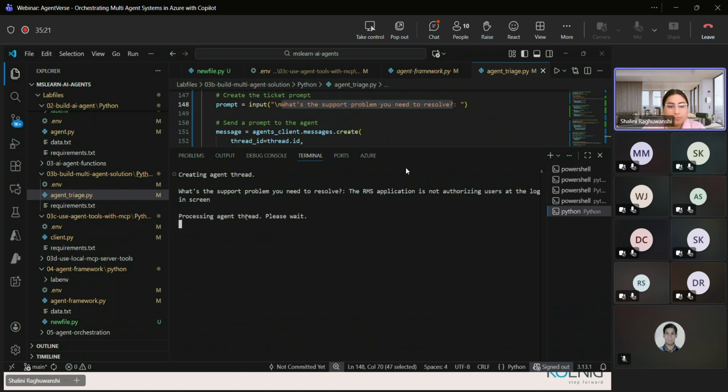So that's the problem. It's processing. All the agents will work and give us the final output. The triage agent will get back the response.